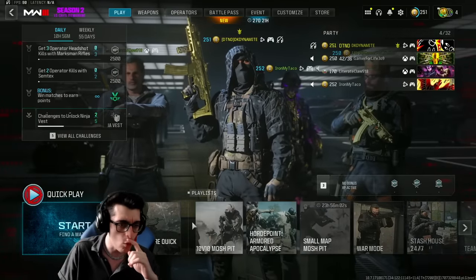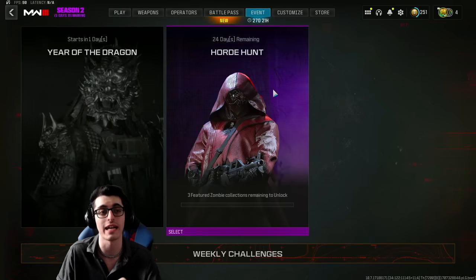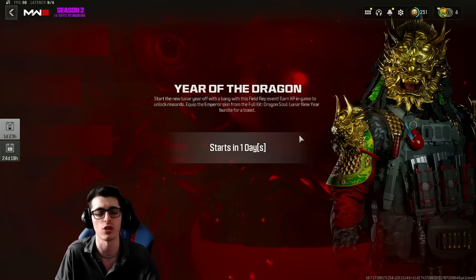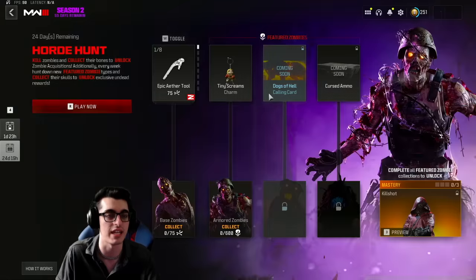But with that, checking out the brand new event tab. This is called Horde Hunt, which will again last 24 days. Later this week, we're going to see a Year of the Dragon XP focused event, which is going to be tied to the Chinese New Year. If you go ahead and use the Dragon Soul Lunar New Year skin, you get an XP boost towards that. But that'll be starting, I believe it's this Thursday or Friday. I think it's Friday, but we'll check that out. Sometimes the actual time in which an event starts is incorrect in the event tab. But three future zombie collections remaining to unlock, as you can see.